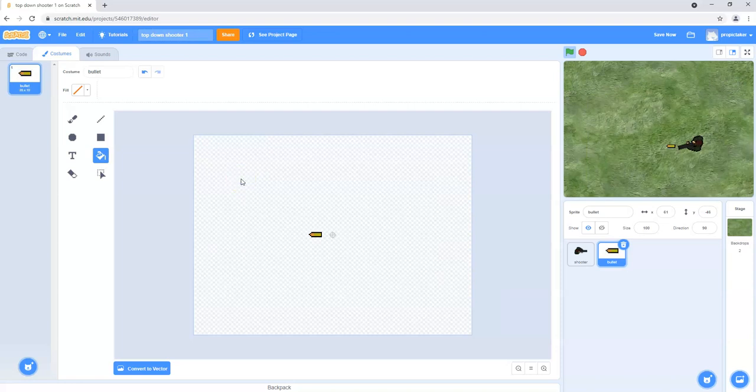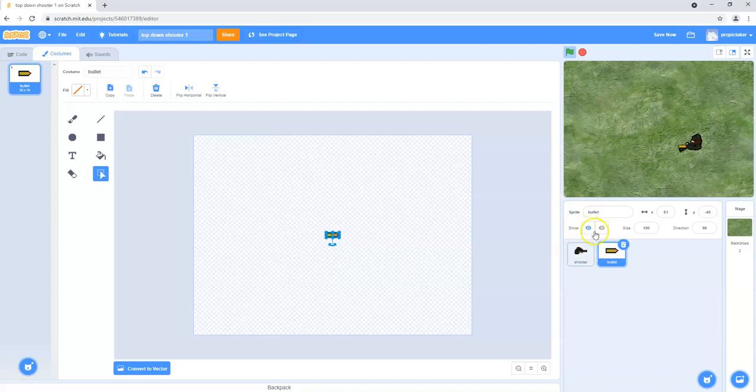So really handy. Next thing, just like before, we're going to have to make sure it's centered and pointing the right way. So we just select it and we need to drag that in over to here, make sure it's in the right place, and that's probably all right. We might need to flip the horizontal at some point, but I think that's okay at the moment. I'm going to flip it now. Right, there we go. So we've now got our bullet.